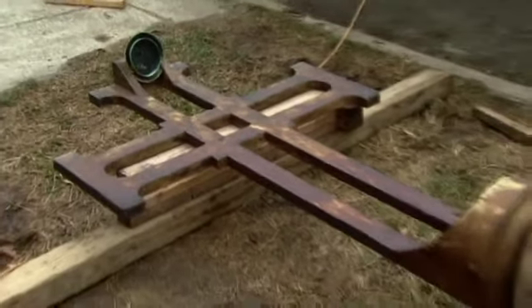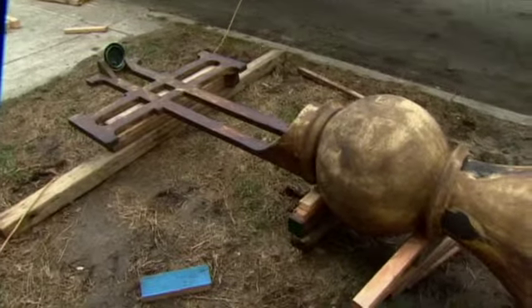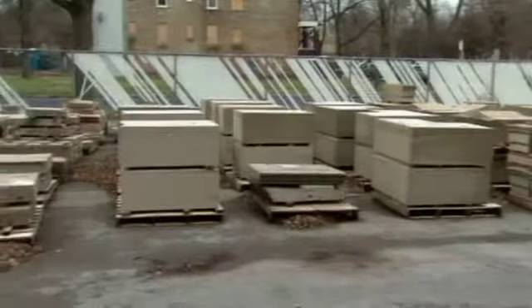Every stone is being numbered. They're taking down 237-foot bell towers with those crosses on the top that you can see there, and a huge columned entrance porch, and they're shipping it all 50 miles to the north. Now, it's going to cost about $10 million, which the church says is about what it would cost to build a new church, but they believe they're getting a kind of workmanship that you can't get these days.